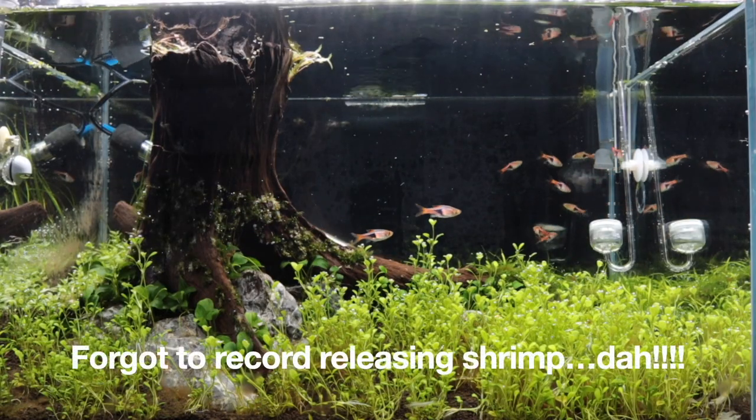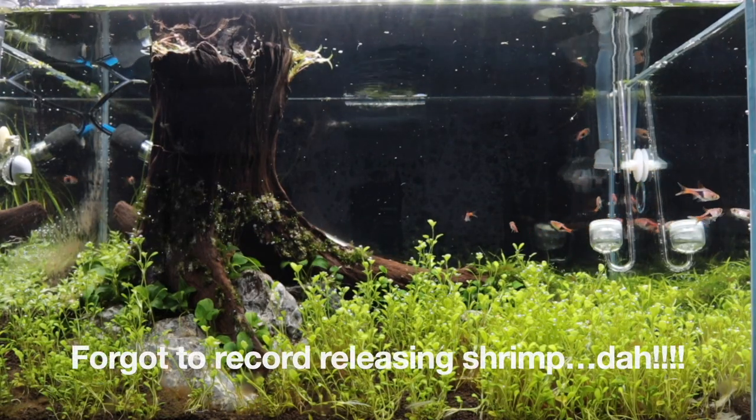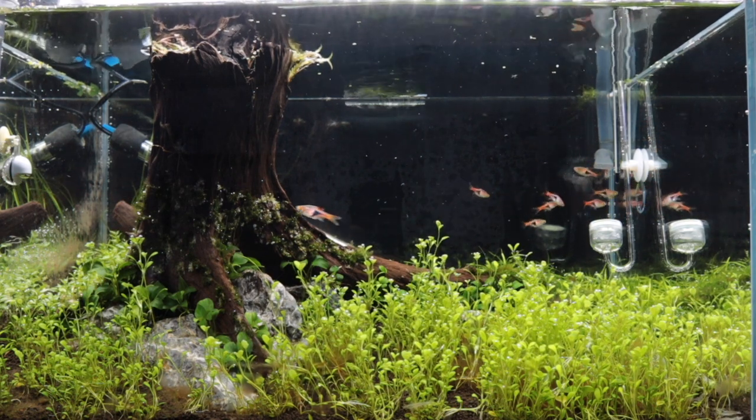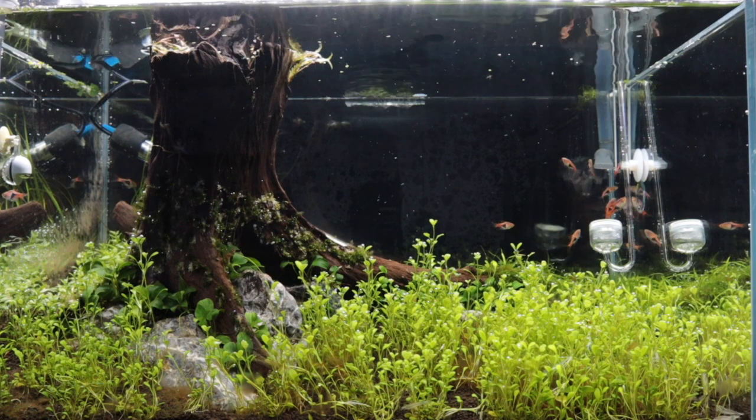There you go, guys. The rollas, the amano shrimp. I'm gonna get some more amano shrimp in due course. I might even get some more harlequins as well. They're a nice fish.